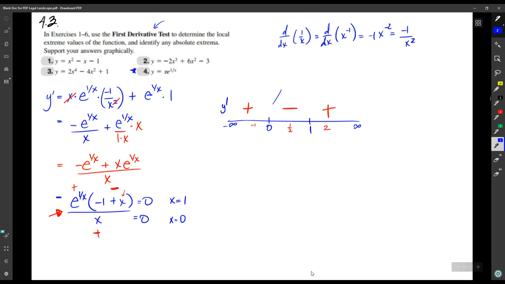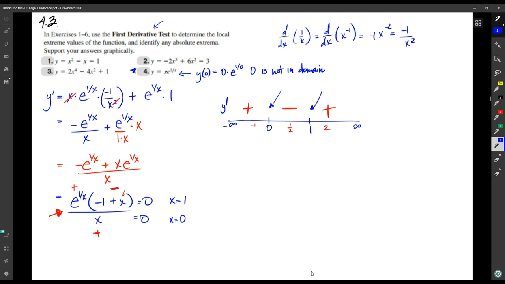And so it looks to me like then we have a possible value for, excuse me, what am I thinking of here? Possible extrema at 0 and at 1. But quickly, I'm going to throw out 0 as being a possible extreme value. If we take a look at the function again, if we tried to find y of 0, this would give us 0 times e to the 1 over 0. So 1 over 0 fails. That's undefined. So 0 is not in the domain of this function. So there's no point there.